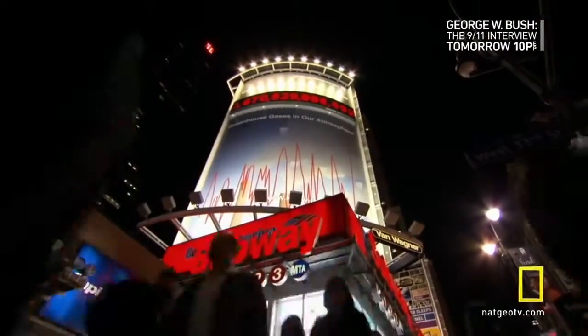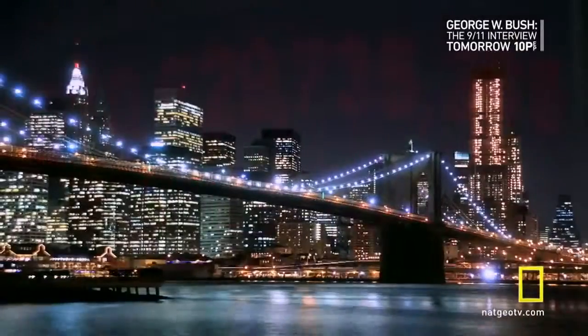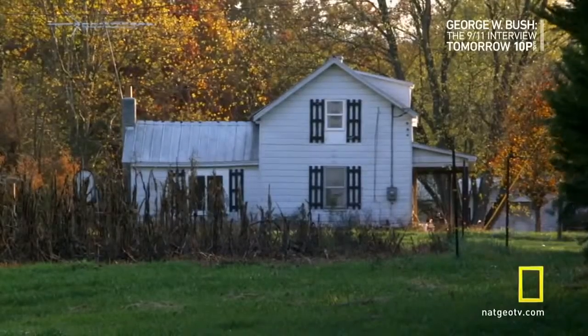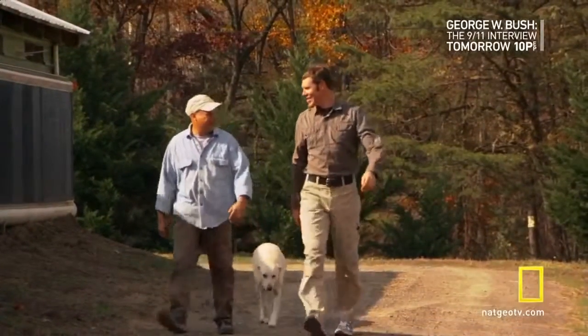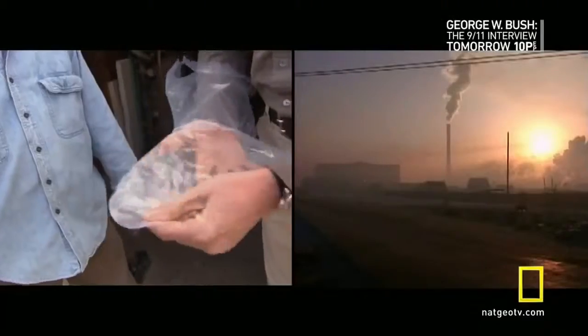Meanwhile, almost 800 miles to the north, the clock is still ticking. The waters around Manhattan have risen about 15 inches since the start of the industrial revolution. But outside the city limits, people are finding solutions that are a little more down to earth. Nestled in the mountains of West Virginia, there's a man who's sequestering carbon before it ever leaves the ground. Josh Frye is a chicken farmer. When you think of greenhouse gases, power production and automobiles come to mind as the two main offenders — but chickens are right up there too. That is a lot of chickens — 30,000 chickens.